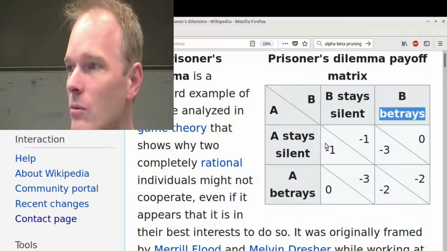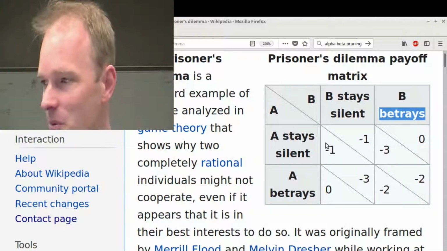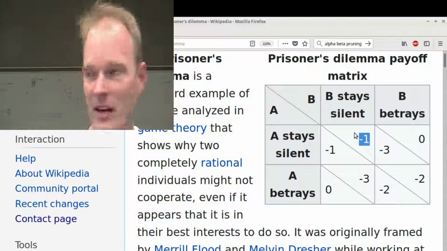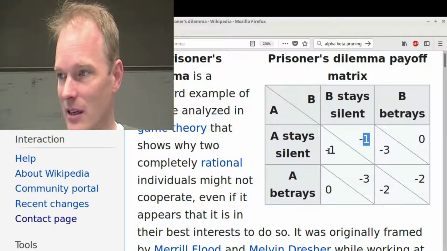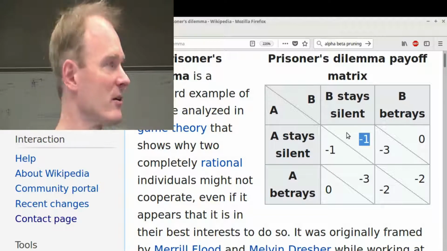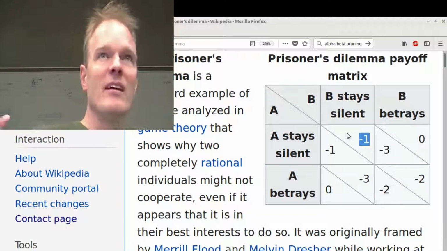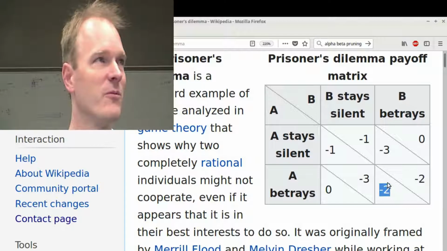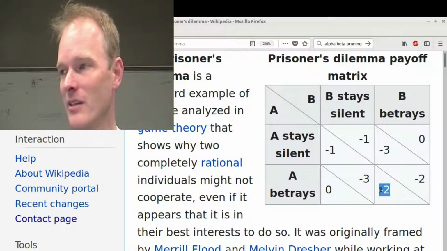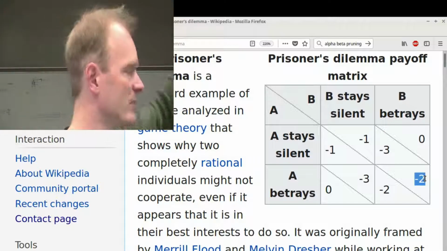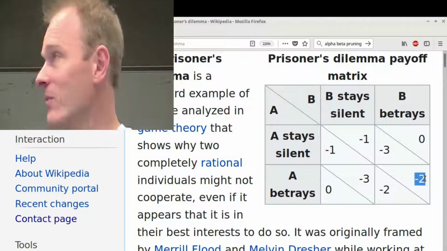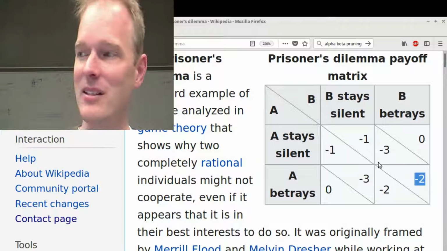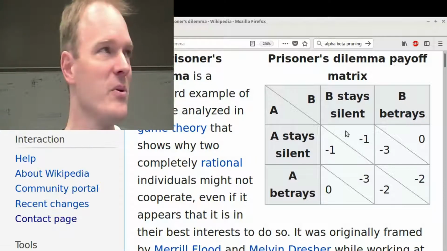What if you have this little camaraderie and you keep saying to each other, let's always stay silent, and you actually follow it? What happens? After 1,000 iterations, you have a combined utility of negative 1,000 from you and negative 1,000 from your partner, for a total of negative 2,000 cost has been paid. And now what happens if you two just stab each other in the back all the time because your friendship just doesn't last? Well, now you've paid negative 2,000, your partner has paid 2,000, and now that's a total utility of negative 4,000, which is obviously worse. In fact, it's twice as bad as if you had just cooperated.